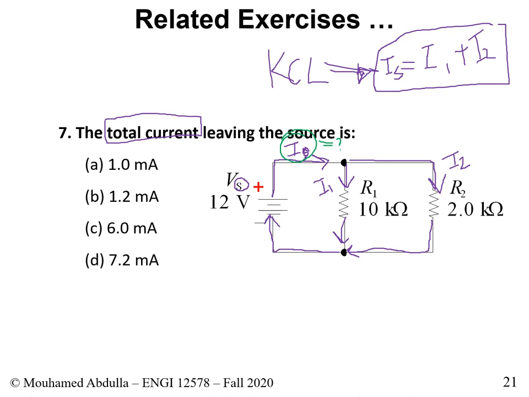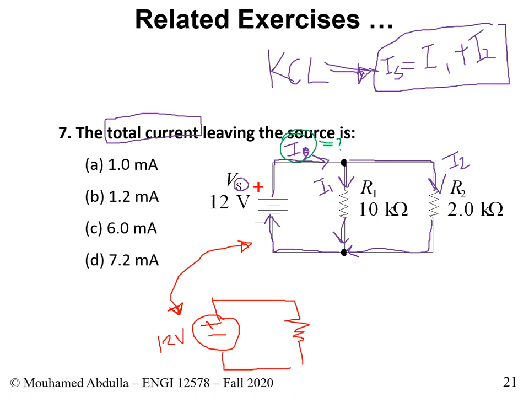So if we build an equivalent circuit, maybe I could show you the equivalent circuit here. The equivalent circuit will have a source. The source will be 12 volts, okay? Instead of having two resistors, we could just have one resistor, right? And at the bottom, we have the ground. This resistor we can call R total. And R total is in fact R1 in parallel with R2. Right? This is what R total is, looking at R1 and R2 in parallel, okay?